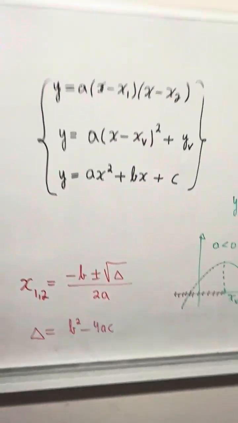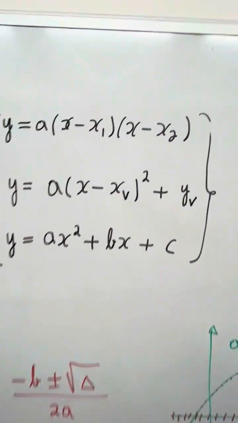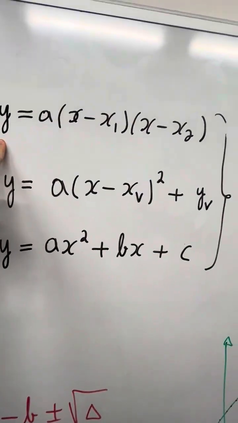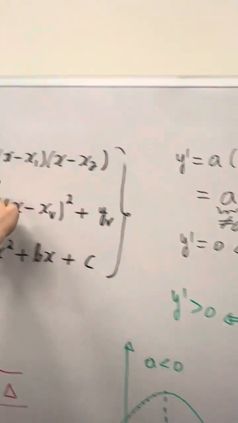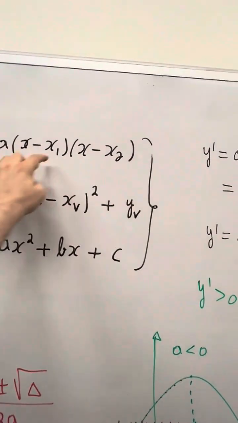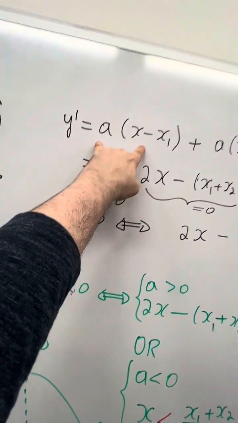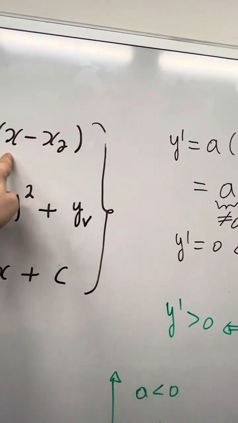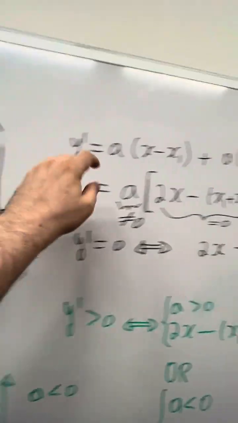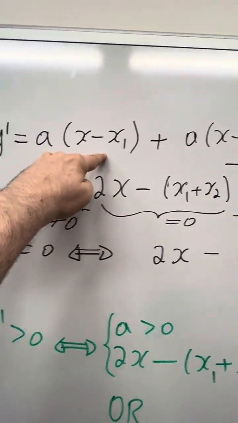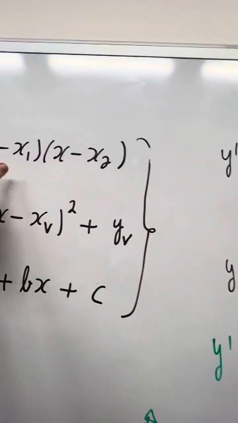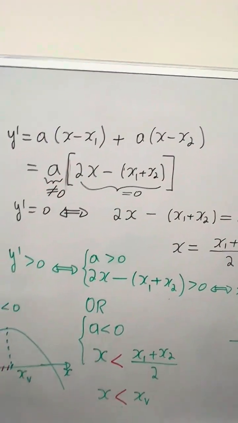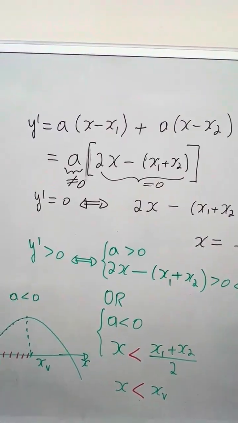Okay? All right, now let's take the derivative of the parabola. Let's pick up this first formula here and take the derivative with respect to x. So y prime equals, and I take the derivative. So that's a product. So the first, I repeat the first, times the derivative of the second. Derivative of this is 1 minus 0. It's just 1. So I multiply this by 1. I find this. Plus this times the derivative of that. Derivative of that is just a. Okay? So I put everything together.